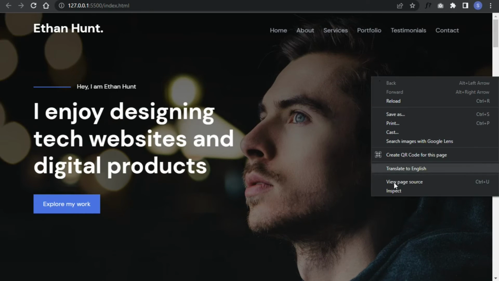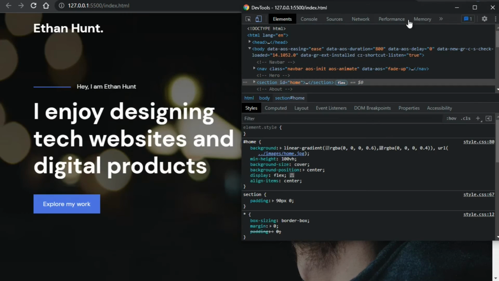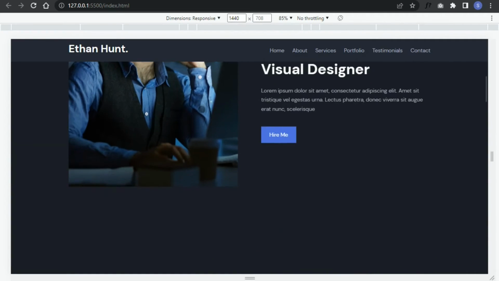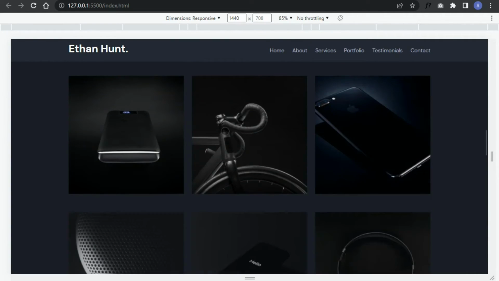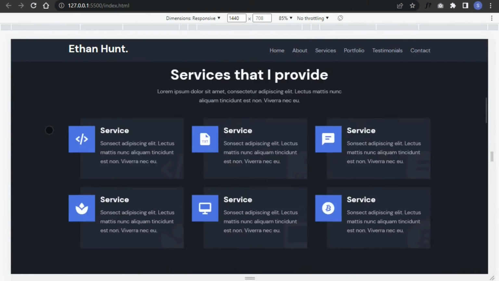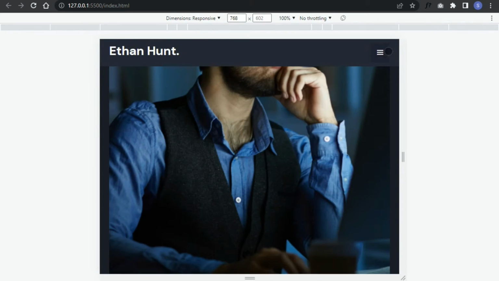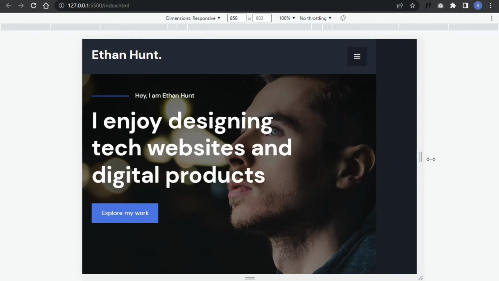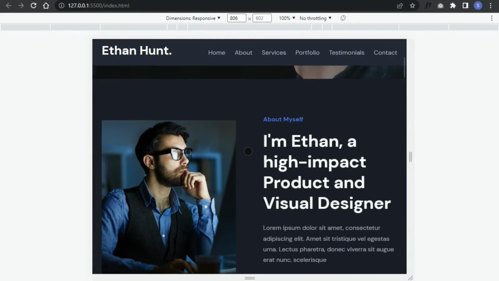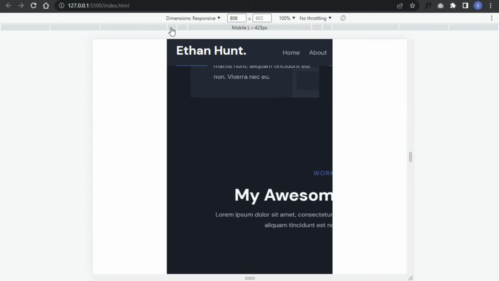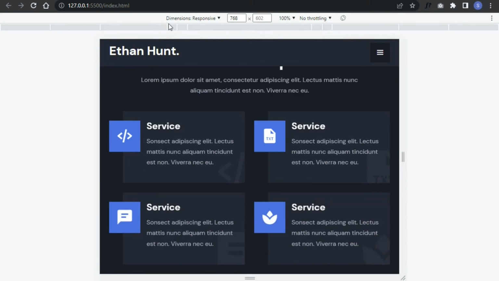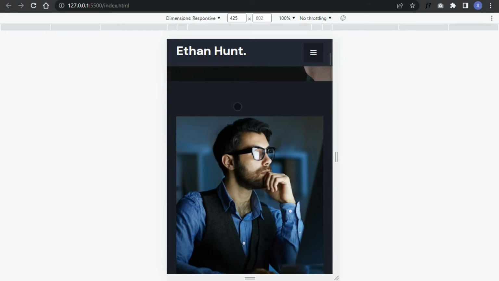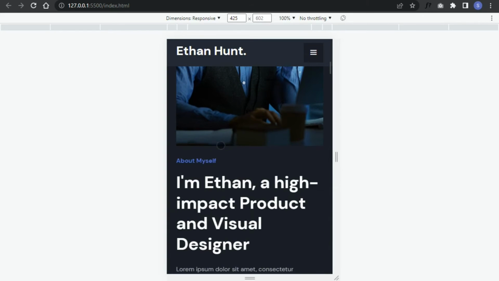So let me just see this responsiveness on different viewport width. So I'm going to display this on 1440, which is looking fine, as you can see. Okay, so I'm going to reduce this to the tablet. So let's see. On the tablet, I think the font is looking fine. Okay, so let's see on the mobile. I think the heading font size is making a little bit of a problem.